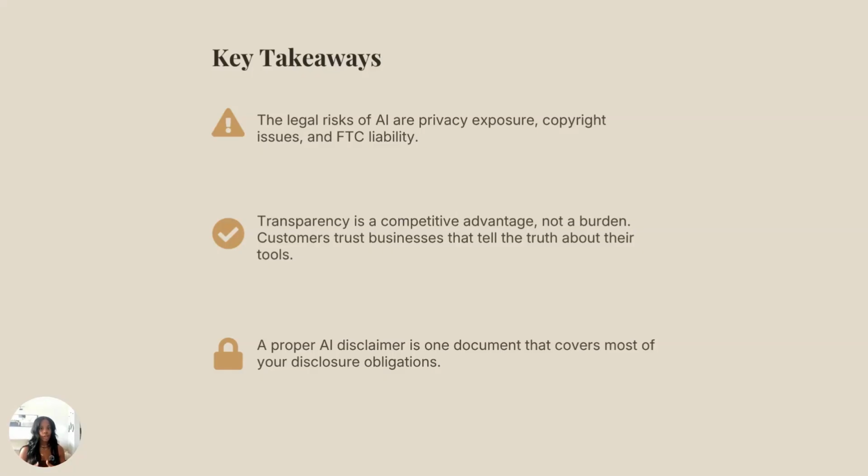The key takeaways from this are that the legal risks of AI are privacy exposure, copyright issues, and FTC liability. Your transparency is a competitive advantage, not a burden. Customers trust businesses that tell the truth about their tools. And a proper AI disclaimer is one document that covers most of your disclosure obligations.